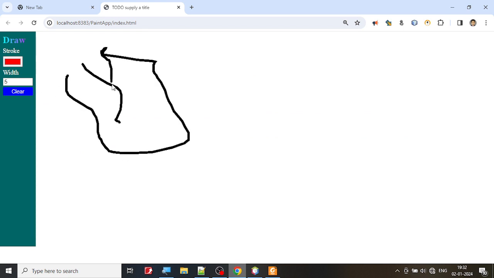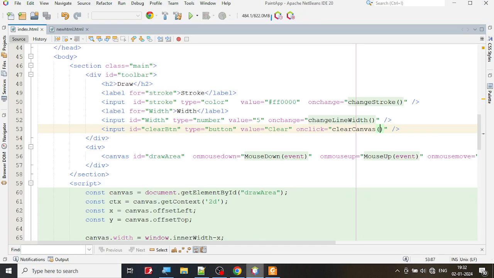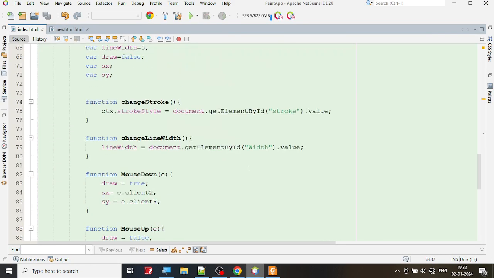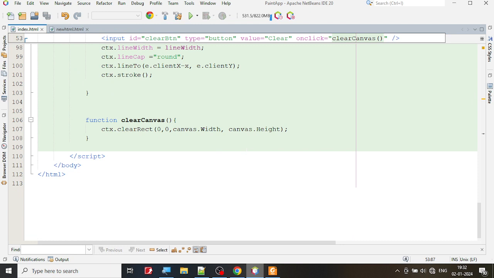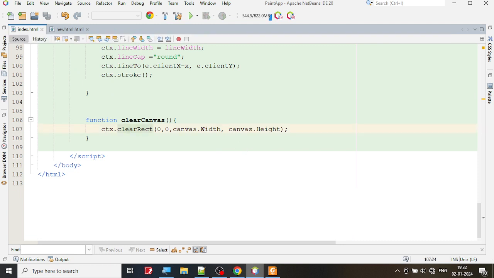Again, I don't know whether there's something wrong with the thing there. So let me check my spelling. I think because I'm not getting any help from the NetBeans, I might have typed it in a wrong way. So let me just check. So I'm going to say clearRect.